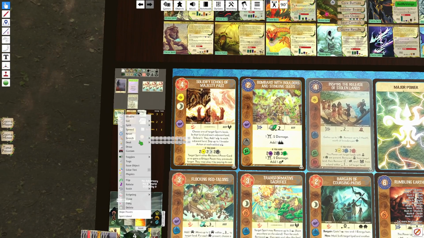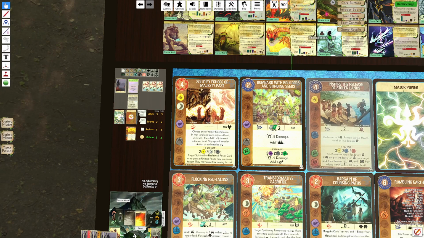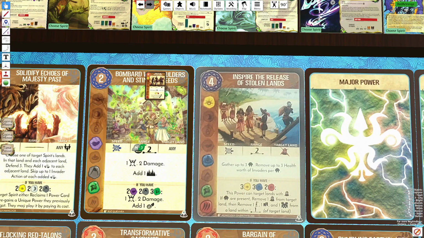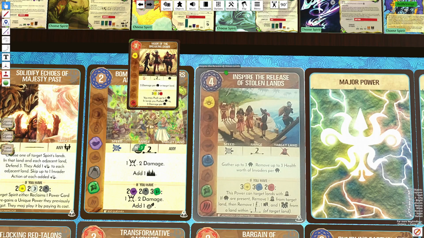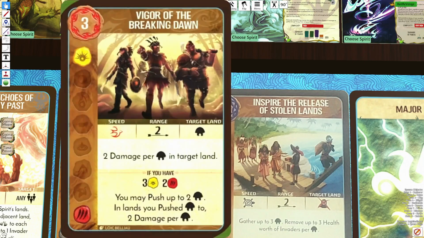And I've been seeing already quick comparisons to Vigor of the Breaking Dawn, and this card is very different than Vigor. And just to kind of pull this up to explain why, so first, it costs 1 energy more, which is huge. The difference between 3 energy and 4 energy is massive. Like 3 energy, any spirit can play. 4 energy, there are spirits that can't play them. In addition, it's slow versus fast.